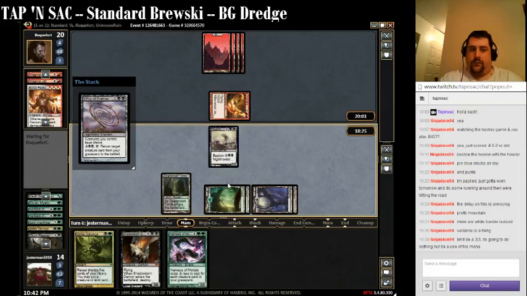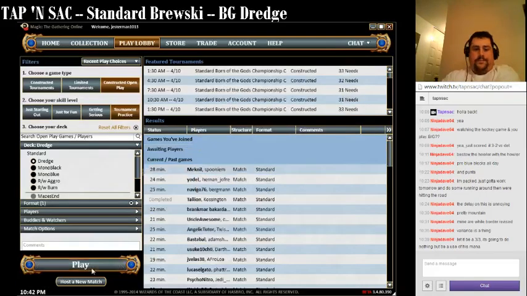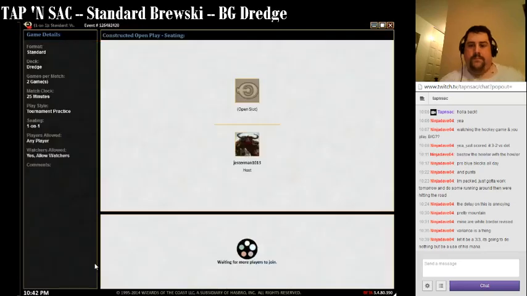And now we play Red's worst nightmare, Lifelink. There you go. I'm going to print screen that one. Alright, let's just do one more and call it a night, shall we? Do it. Do it, do it, do it.